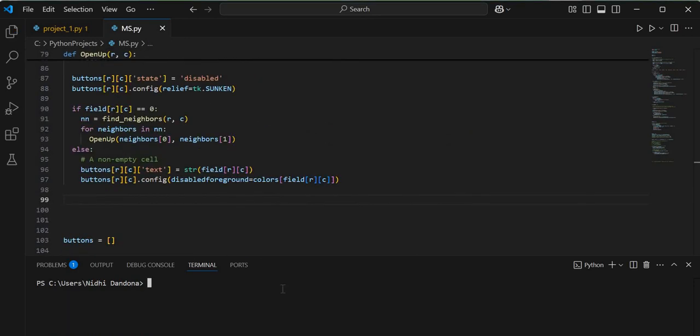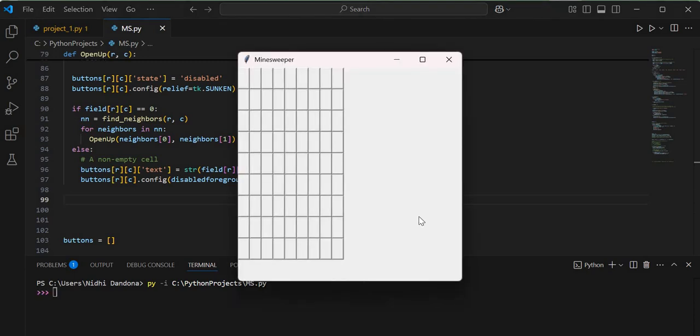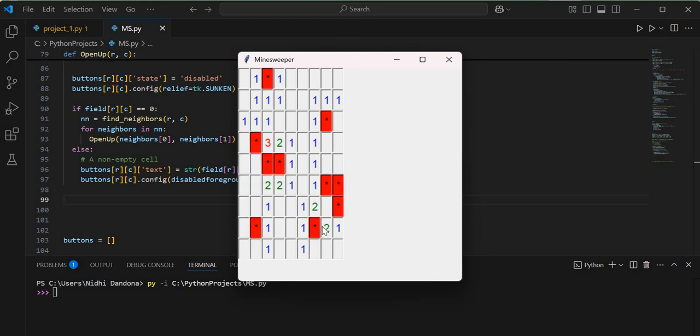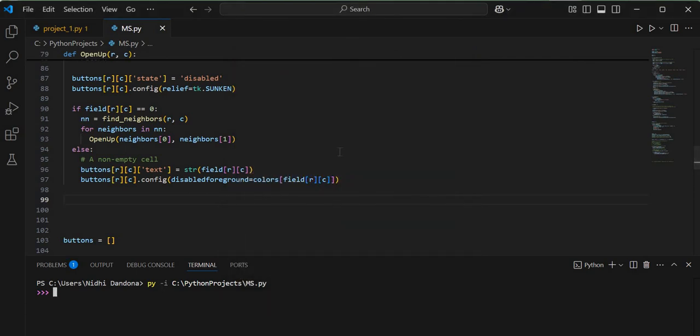In order to run this file, I just go and do, for example, py -i, Python projects, ms.py. When I do this, you notice my grid does appear, but it doesn't quite look the way I thought it should look. In fact, we were expecting a squarish grid, but if you notice carefully, it has indeed 9 rows and 9 columns as expected. And in fact, the game is working pretty much as we expect it to work. Now, what is going wrong here? In fact, the game got over now. What is happening here? How can we understand what's going on?